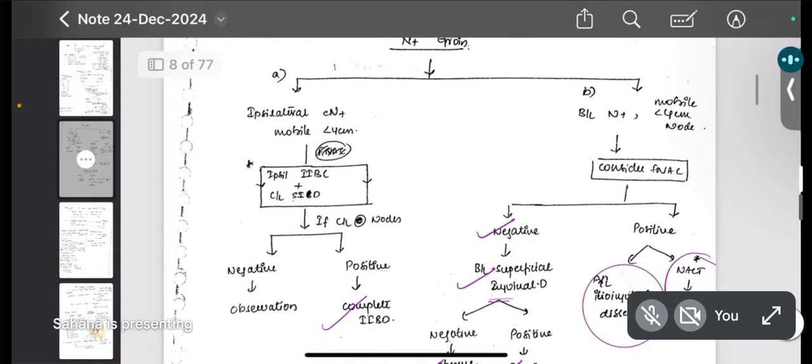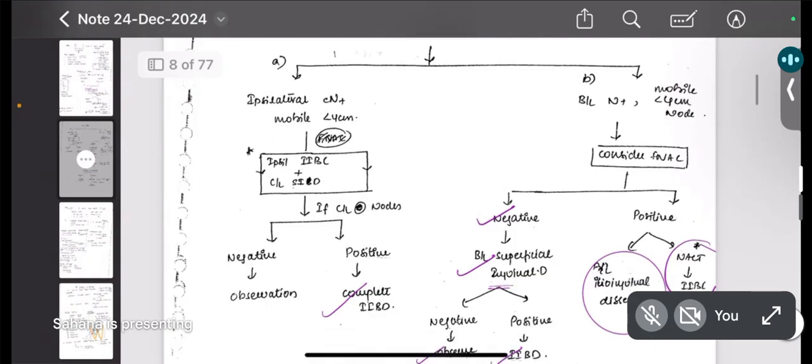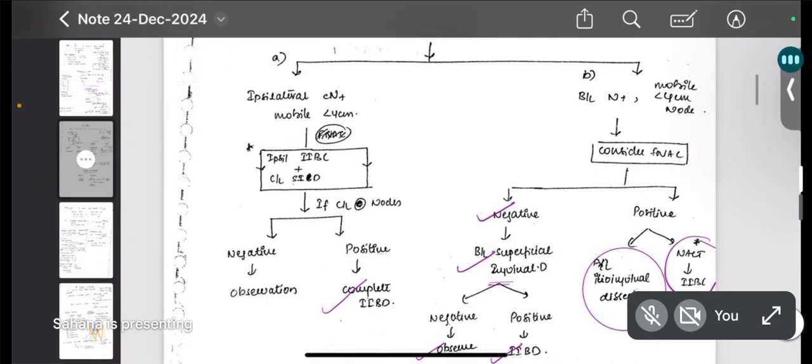What are the higher risks? If it is bilateral N plus, then you can consider to do FNAC is what ma'am has given. What NCCN says is that you just do FNAC, if negative do excision, then again if it is negative go into invasive staging. So when we go through NCCN we will see it there again.